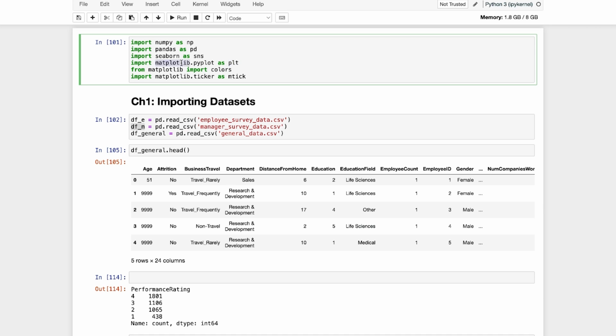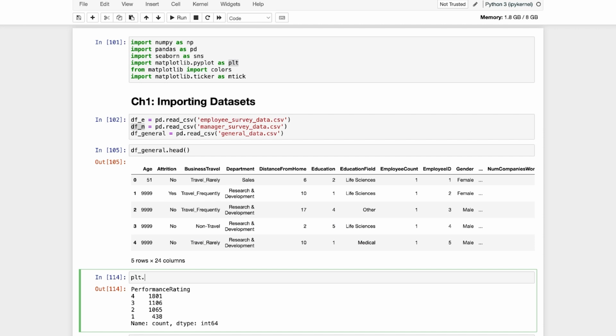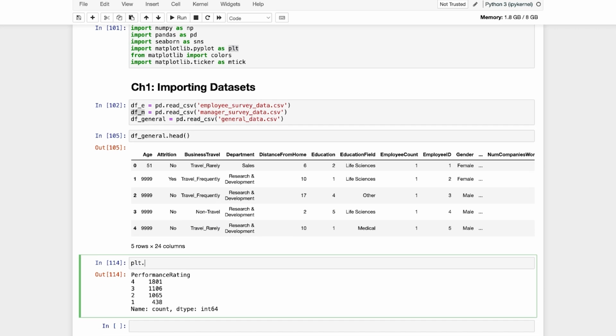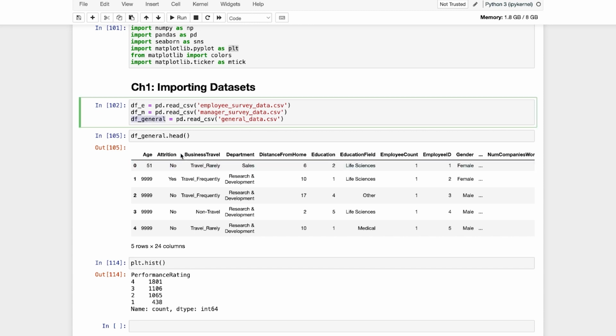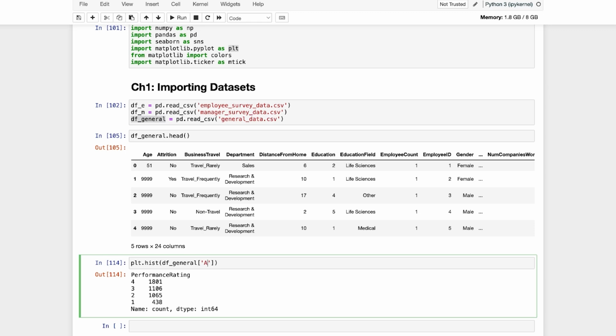Since we have imported this library using the alias plt, we can simply use plt.hist. Basically, it stands for histogram, and we input the data that we are interested in converting into a histogram. So let's do df general and age.